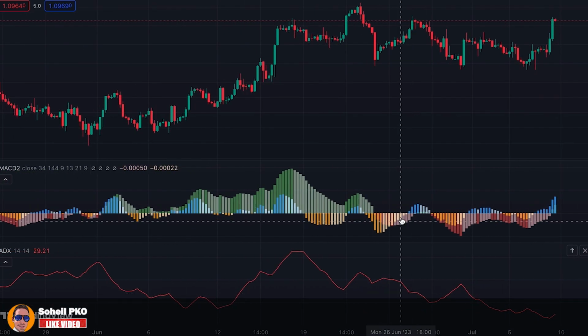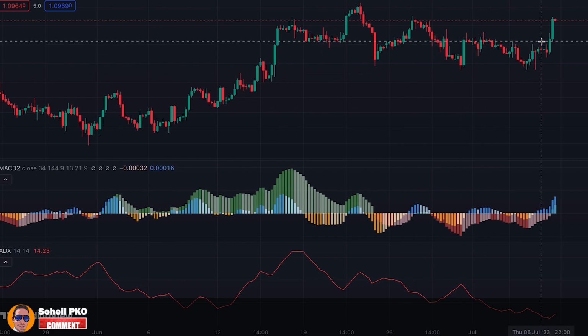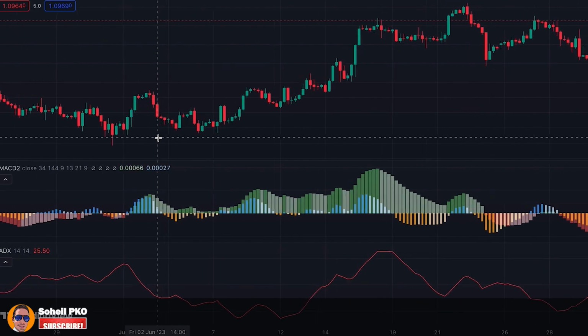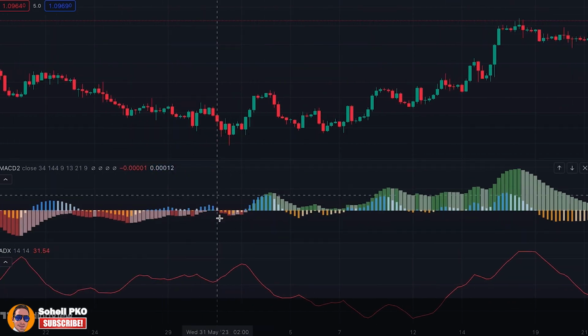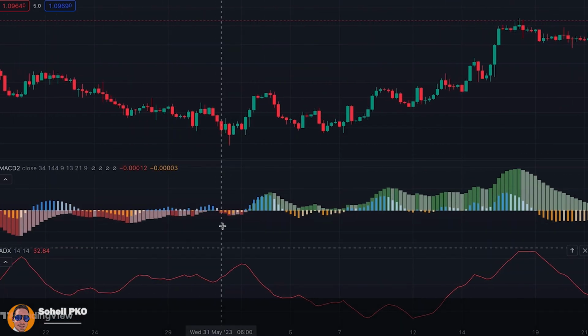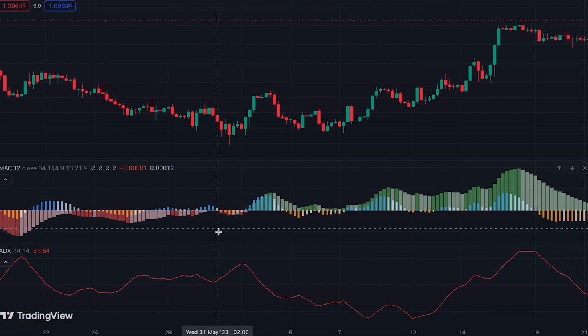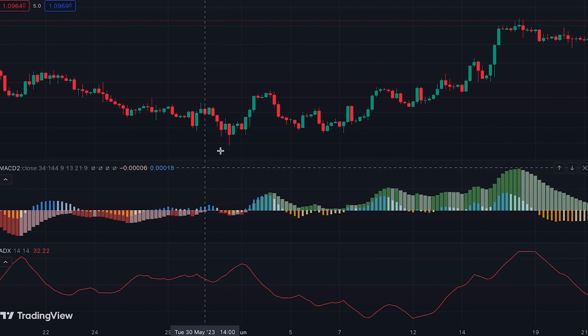ADX can be very useful in times that the market is in a trading range, but in times that the trend is stopping or we have an instant reversal like here, it may still confirm the trade. For example, here you can see that for this false signal, which happened at the reversal point of the market, ADX was above 20. So in practice, we would enter a short position with the help of this method.